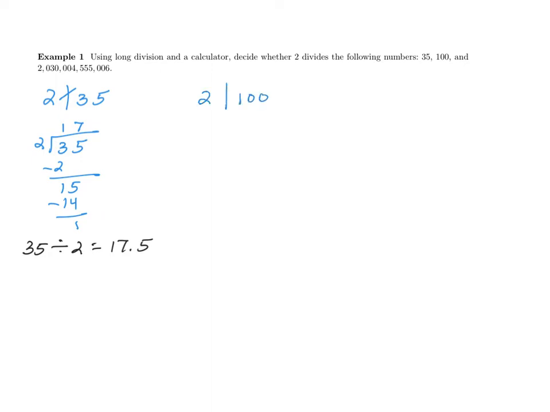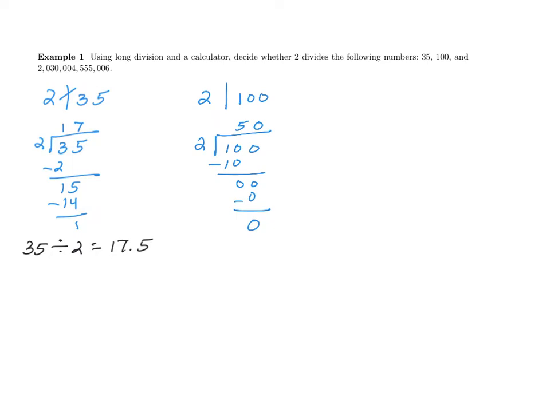Again, you might already know the answer to this. But if you use long division, does 2 go into 100? And the answer is yeah. It goes into 10 5 times. There is 0 left over, and 2 goes into 0 0 times, and you do have a remainder of 0.